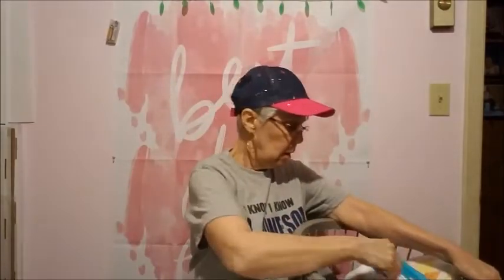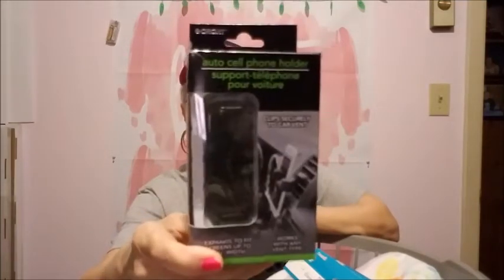Now, this one is about 3 weeks old. Haul. This one here is. Okay, I got 2 packs of the 7 clothes hangers. I'm always needing clothes hangers. I'll get that in here in a minute. Oh, yes. I got this and I didn't even use it. That's the bags, shrink wrap for your baskets. Okay, and well, here we go. I'll just do it this way. This here is auto cell phone holder. It goes on your vent in your car. I'm not sure my vent would even hold it because my phone is so heavy. I have a Samsung S7 Active, which is heavy, so I'm not sure about that.